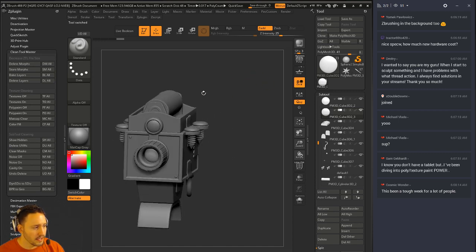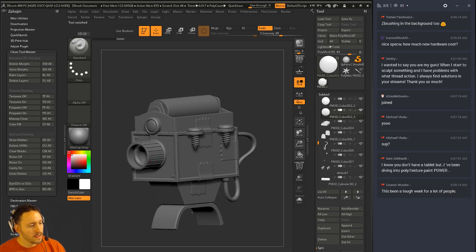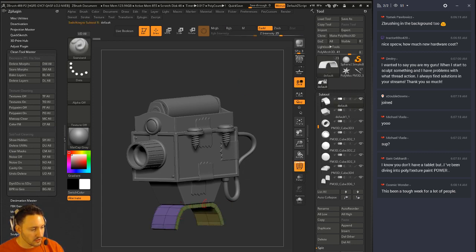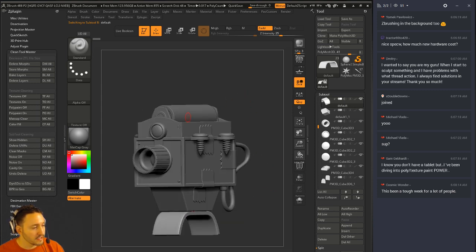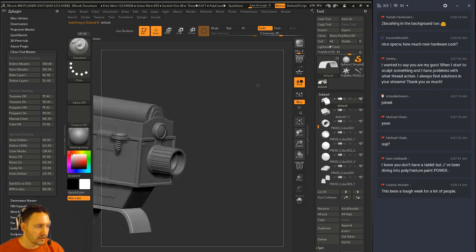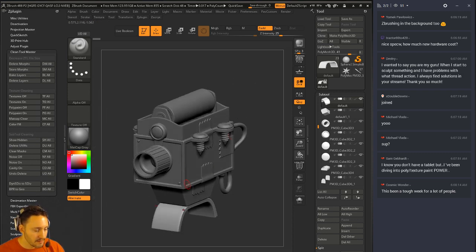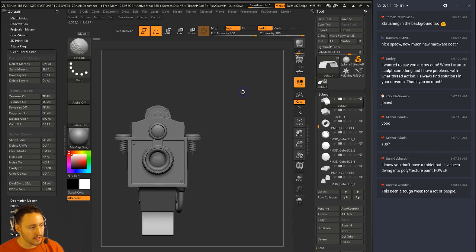Okay, so we just talked about dynamic subdivision. So like this one, for instance, is a good one. I can do Shift D, and that goes back to this low level one, and this gives me a preview of it. So if I want to throw this in KeyShot and start rendering, I can use this working file and throw it in KeyShot and render it, and keep it dynamic and workable. I love working with dynamic subdivisions rather than real subdivisions.